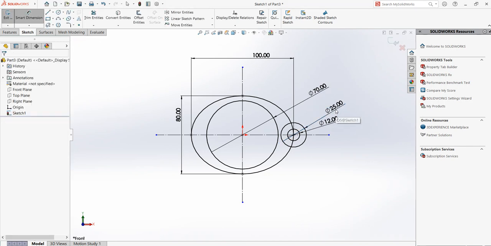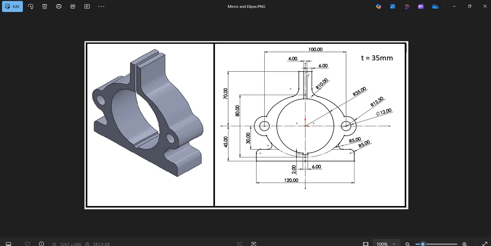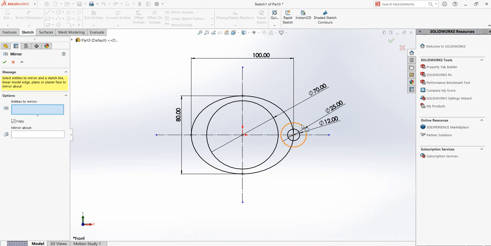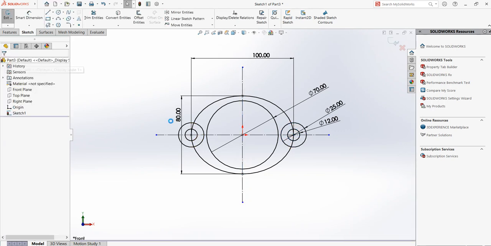Done. Now what I can do is, since it's a very symmetric drawing, the advantage of a symmetric drawing is everything you can just keep mirroring. You draw on one side only, the remaining you can mirror. So I click on these two, I use the mirror entity, I select these two, and it says mirror about which axis? About the central axis. Click and say OK. You have the same thing on the other sides. This is the good thing about a symmetric drawing.